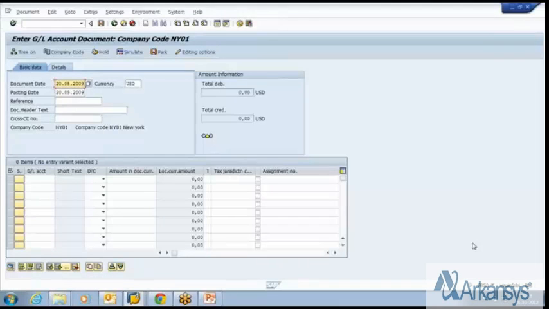Posting date is the date on which you are posting it into the system. Document date is the date which is on the document, on the physical copy, or basically the date on which this particular transaction has happened. One query: for SAP, does the posting date have higher significance over the document date? Typically for period closure they take the posting date into account rather than the document date. Yes, posting date is more important. All your financial statements will be taken on your posting date.